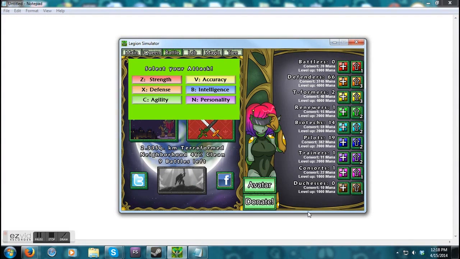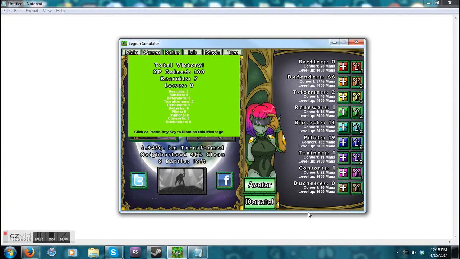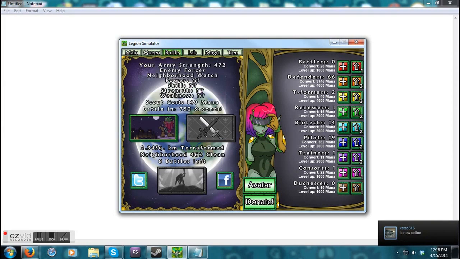So we're just going to do a fight real quick. I didn't scout, so I'm just going to randomly pick defense. And quick time event. I have a fairly high attack for where I am right now. And you can gain some recruits and XP from this.